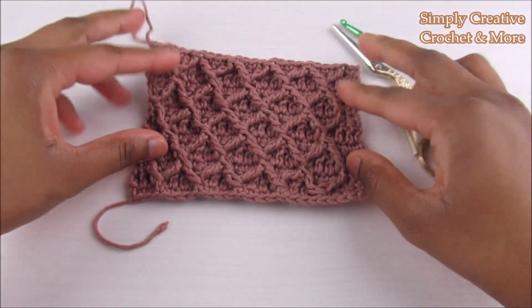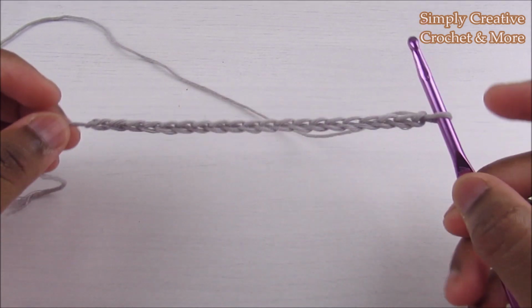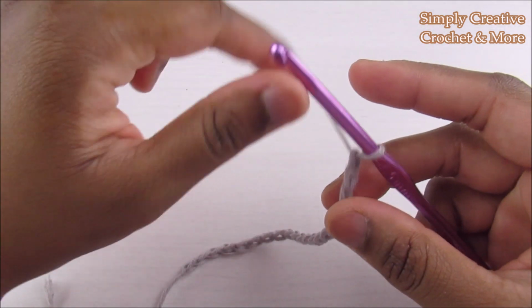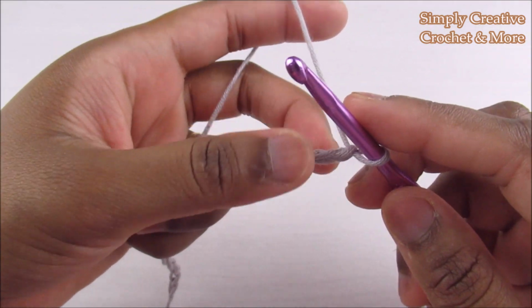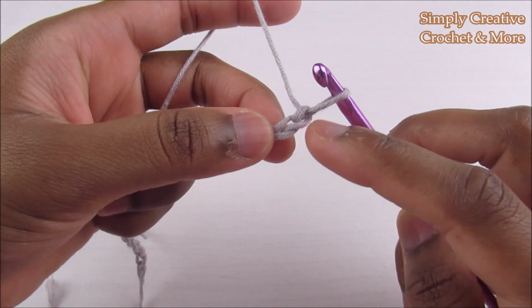So let's start. For this pattern you need to start with a multiple of 4. So here I've got my 20 chains. So slip knot and do a multiple of 4. And now I'm gonna work 1 single crochet into each, starting from the second chain from hook.